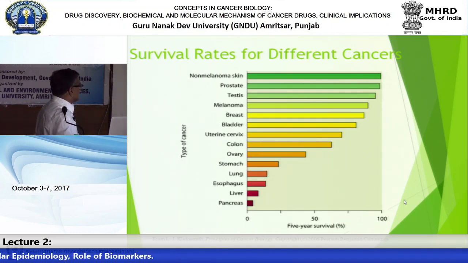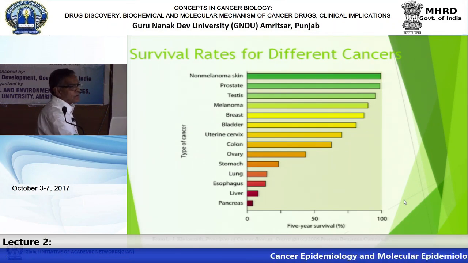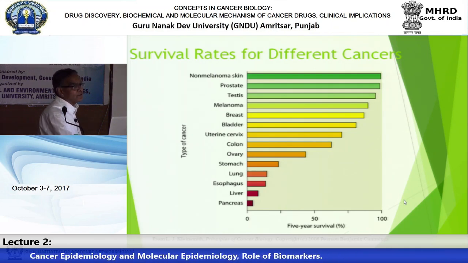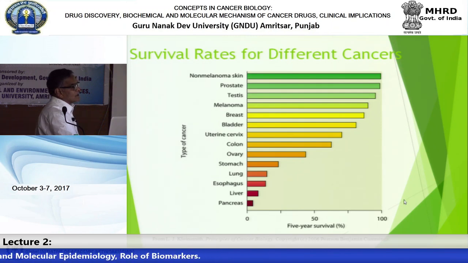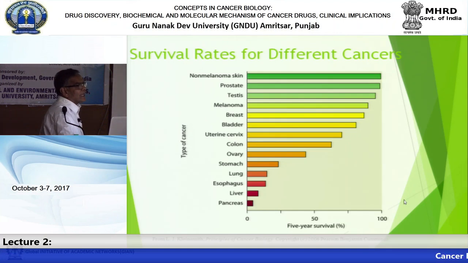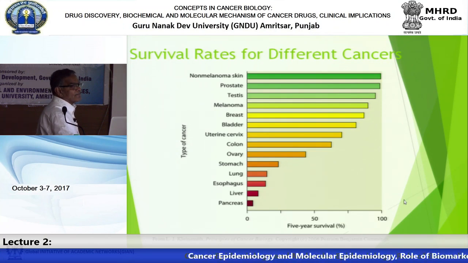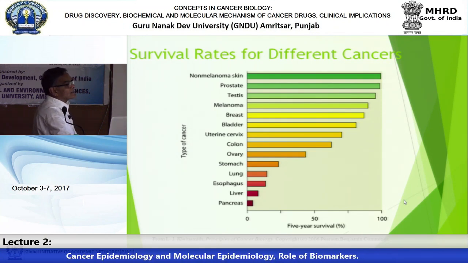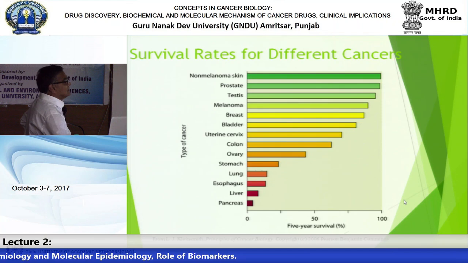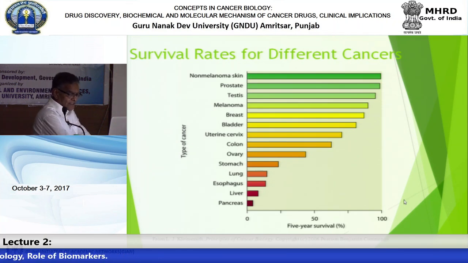The worst one is pancreas. Pancreatic cancer has still not been attacked well. There are lots of new drugs coming up in the market or in the pipeline of many industries, universities and research labs, but none of them have really made a stride, like tamoxifen was for breast cancer, or piroxicam for colon cancer. If you had something for pancreatic cancer, that would be great, but they still don't have anything like that.